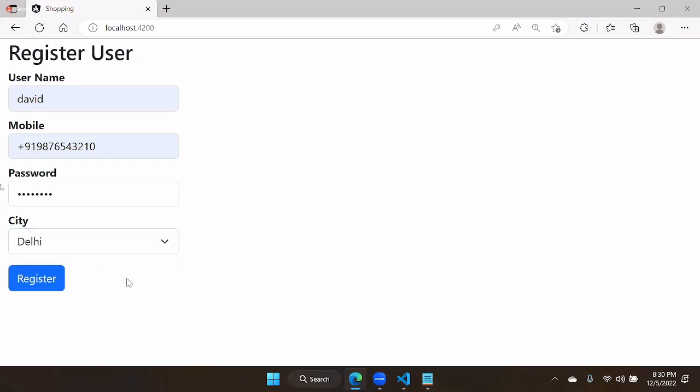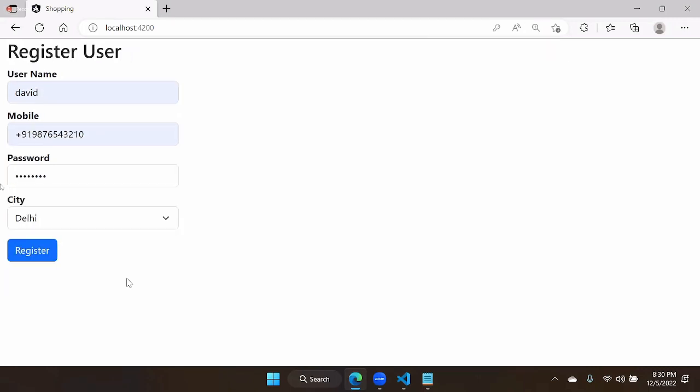You cannot give a required attribute for this. That means every validation cannot be satisfied with the general validation attributes provided by HTML. We have to write a lot of custom validations. That is one point. Suppose now, how do we verify whether a checkbox is checked or not? Suppose I am giving terms and conditions, checkbox checked or not. How do we do that?